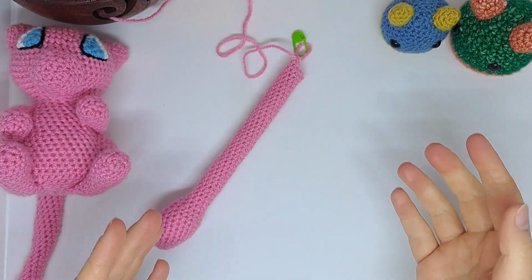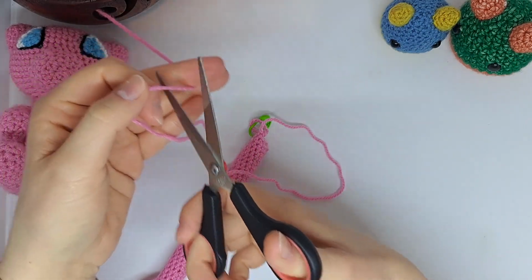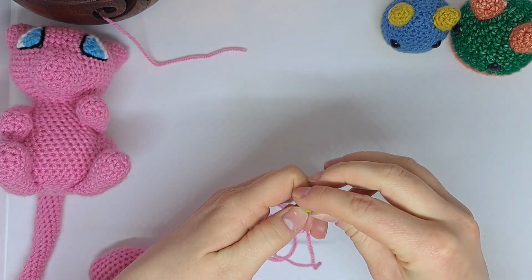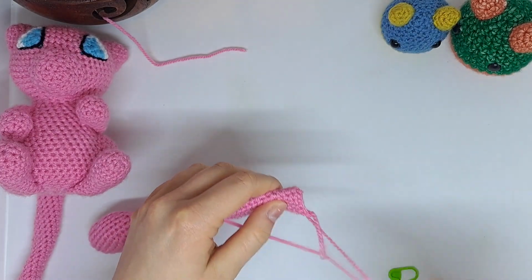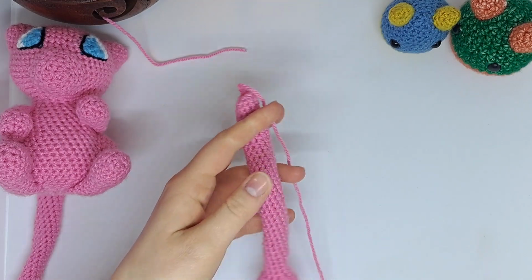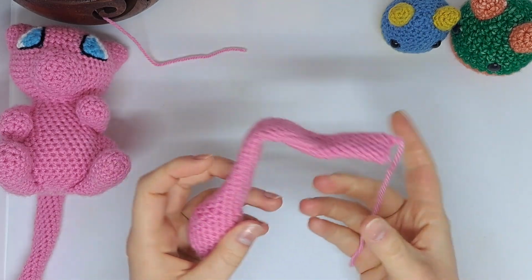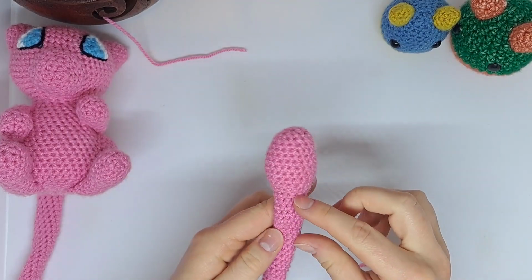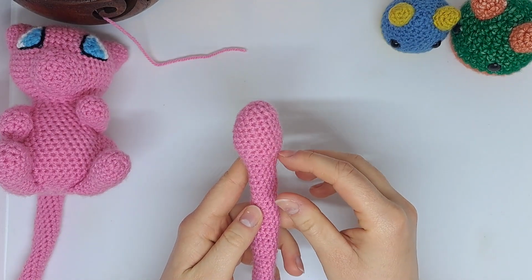Okay, so now we've finished the tail, I'm just going to snip off with quite a long tail, as I will use this for sewing the tail onto the body of Mew. And now I haven't stuffed the actual length of the tail, I've only stuffed the end. I stuffed it, like I said, when I was just about an inch into the length.